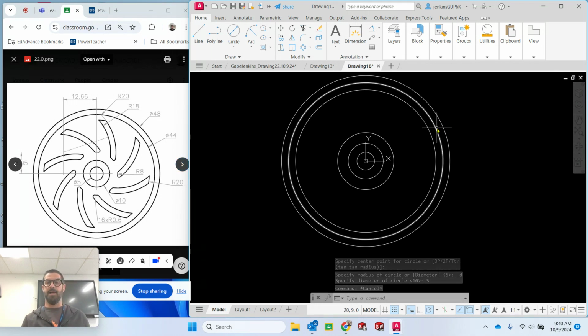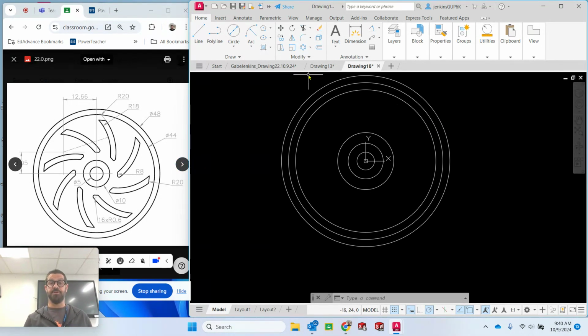All right, so next I'm going to start to make one of these spokes so that I can polar array it around the center point right there. So to locate the center point, I need to figure out, okay, I see all these dimensions. I see it's 12.6 over and 8.5 up from the center point gets me here, which is going to be the center point of a big circle, two big circles, one here and one here with a radius of 18 and one with a radius of 20.